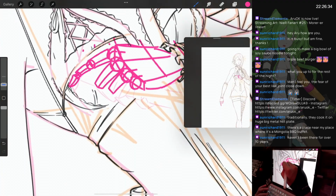And then let's fix this up. Make it a bit thinner too.